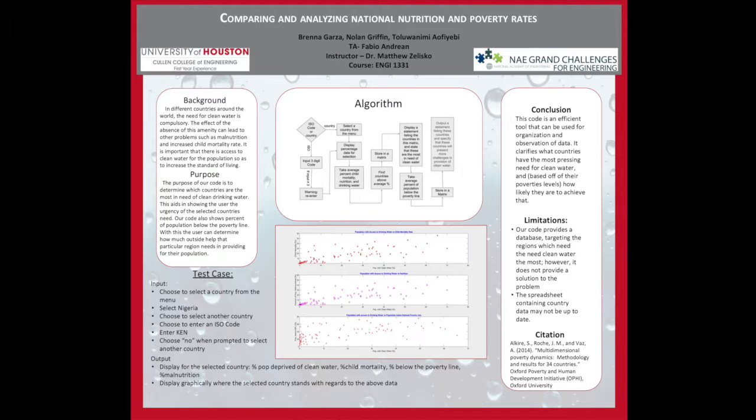Next, it'll find countries above the average percent and store those into a matrix. After that, it'll display a statement listing the countries in this matrix and state that these are the most in need of clean water. Then it'll take the average percent of population below the poverty line, store that into a matrix, and finally, it'll output a statement listing these countries and specify that these are the countries that'll present more of a challenge in providing clean water.